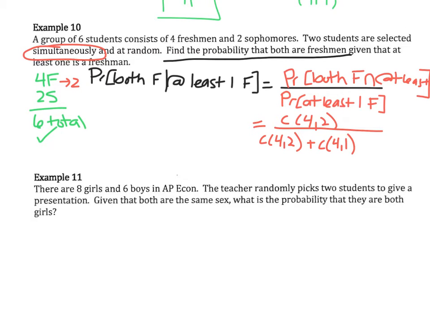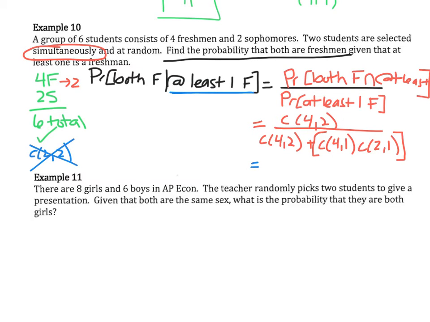And if there's 1 of them a freshman, that means that 1 of them is a sophomore, to choose 1. So "or" means plus, and then there's your 2 scenarios. Either they're both freshmen or one's a freshman, one's a sophomore. Now you might think, well, why aren't we doing the situation of both of them being sophomores? Well, that was the given condition. We're saying at least one is a freshman, so we don't have to worry about the instance where both of them are sophomores. We don't have to do that part.